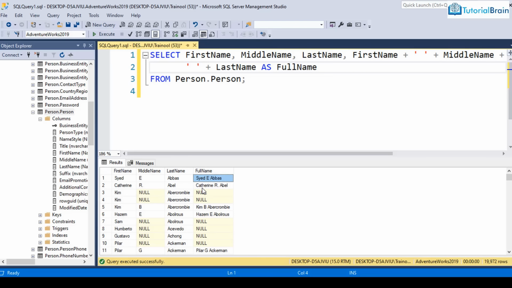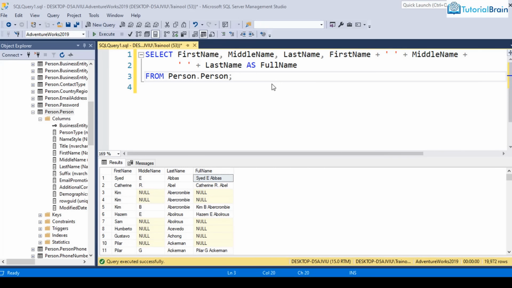Let's talk about null values. You see here we have some null values in a few columns, right? This is the resultant column name, and you see here we have null values. Similarly, here we have null values. So what exactly is a null value? Null values are unknown, missing values, and you cannot define a particular value for null values, and that is the reason null values are unknown and missing values.